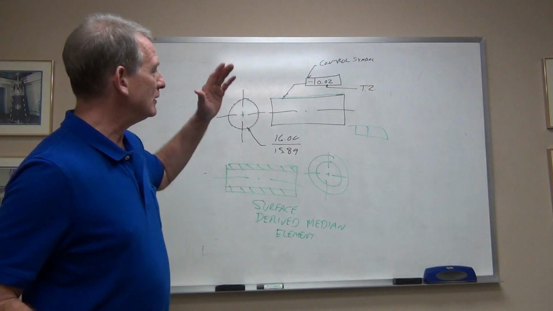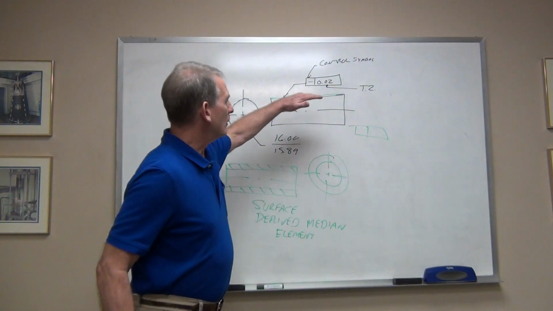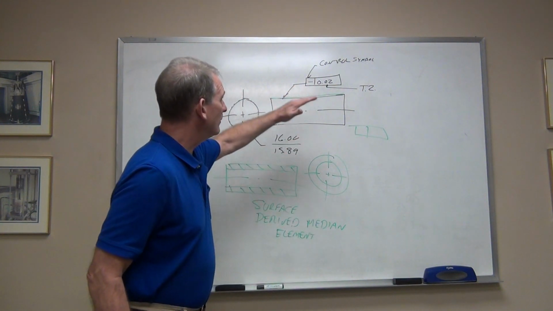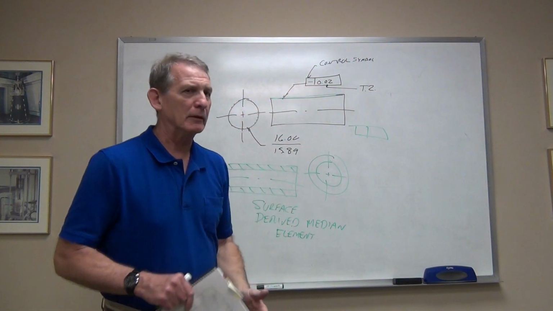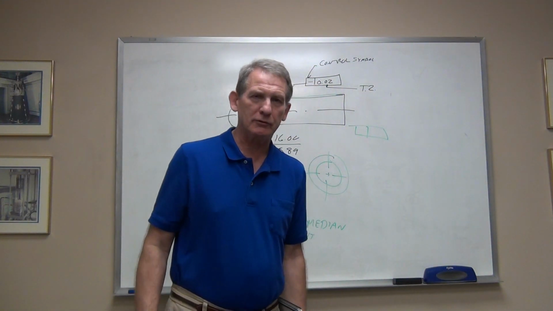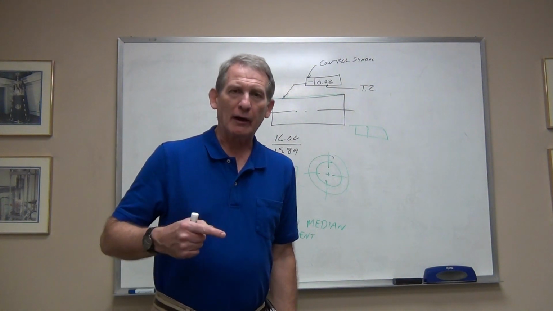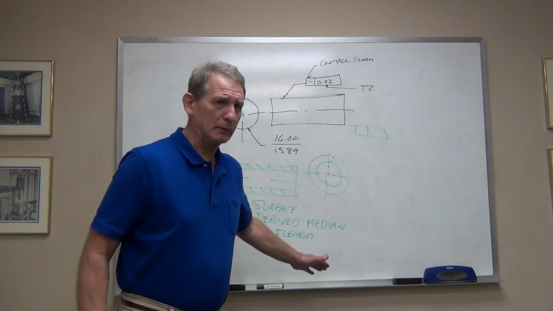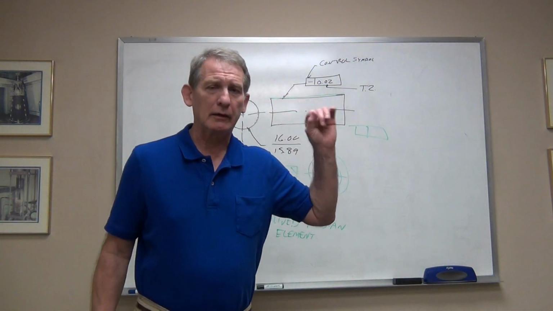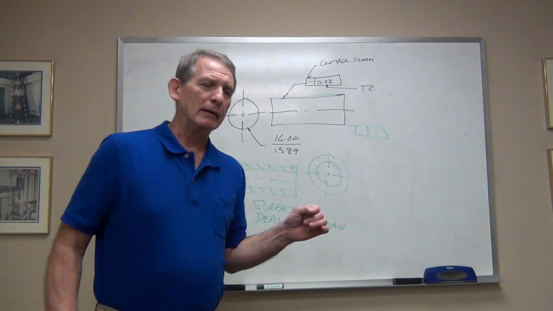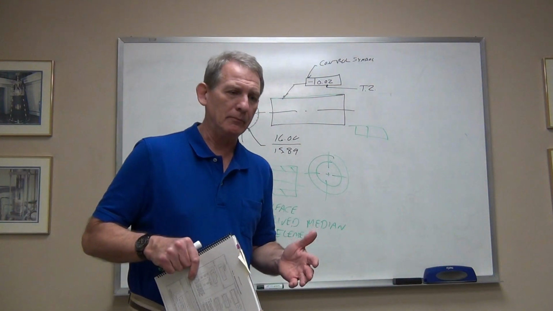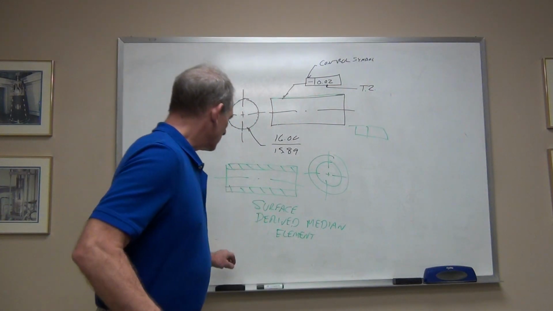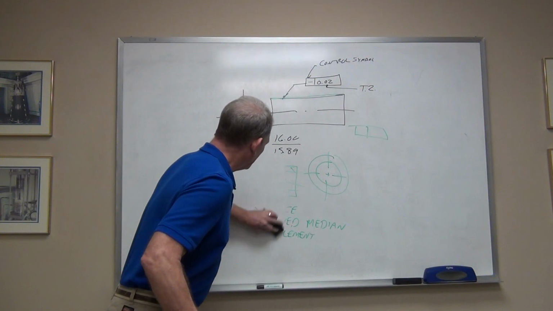Theoretically, the distinction in GD&T isn't always clear. What I want you to remember now, and I'll explain later about the derived median element, but for right now, if the feature control frame is pointing or touching a surface, we are controlling the surface elements. Now there's going to be another clue when we get to derived median elements in the feature control frame that we are talking about a derived median element, but that clue isn't always there. Alright, so let's get rid of this for the time being. We're not going to talk about derived median elements.